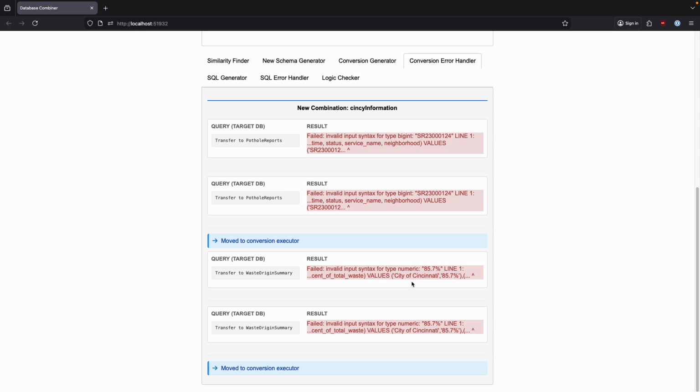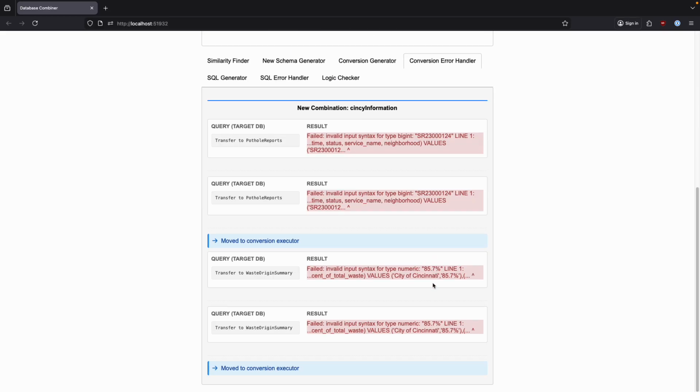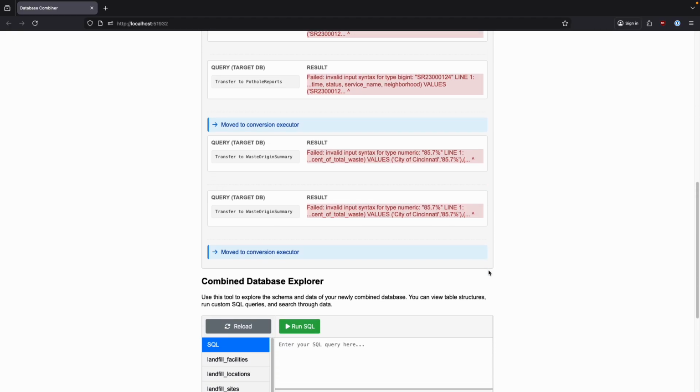And now it's finding issues again with numerics. It's a percentage, but it has a percent sign, so it has to be treated as a percent, or as a string because there's a special character inside of it. So it's doing that, so I'll just wait. I'm not going to edit this out of the video. We're just both going to wait on the AI to figure out its stuff.